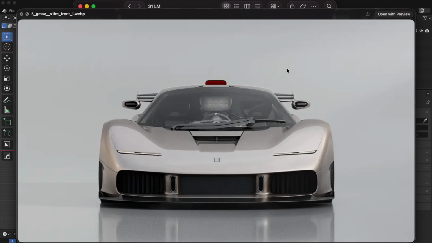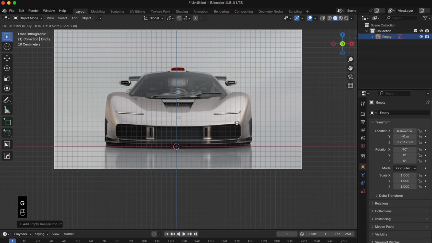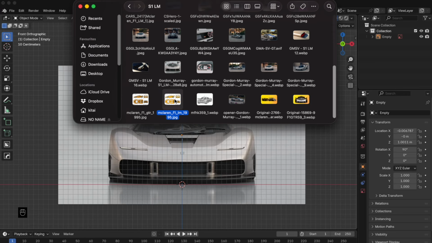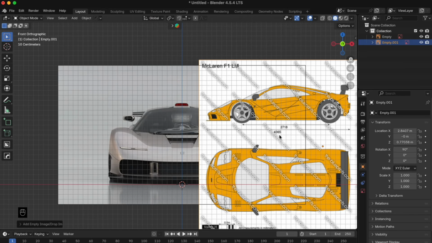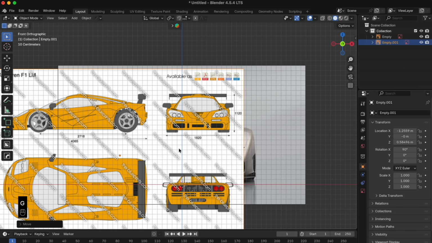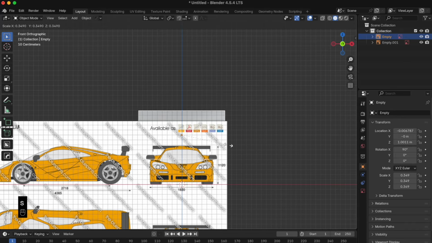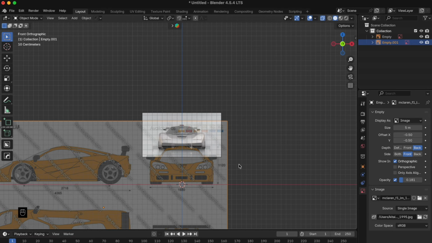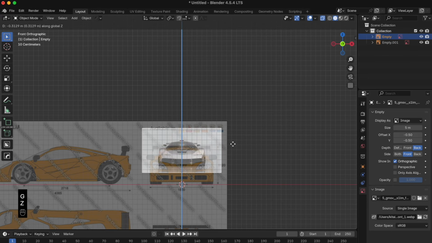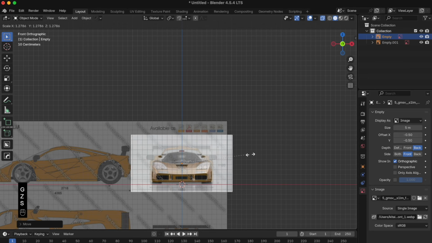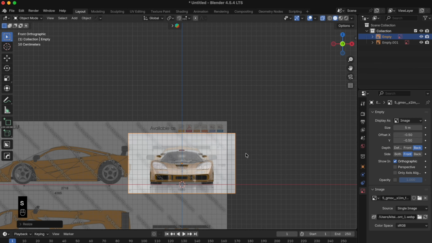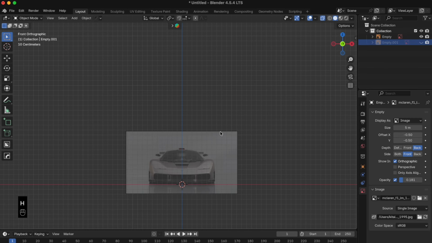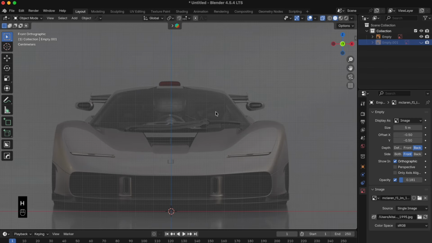I'll definitely use this image as a reference. So all we need to do is just to position this. Let's also add the older blueprints for the older car. Now with the image, we might just have to scale this down as much as possible. Let's turn on opacity, turn this down slightly. And we obviously want these cards to be similar in size. Sometimes I'm going to want to use the blueprint. Sometimes I'm just going to use this one.